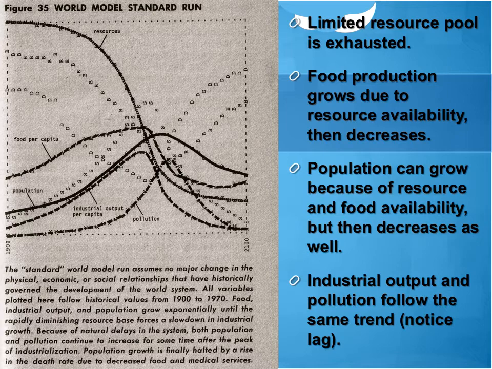Unfortunately, as I said, I think people focused more on the 2100 result and saying, oh, so you're saying we're all going to die, that food's going to go away, population is going to go away. So that's sort of like Malthus. It's sort of discredited, or people didn't pay too much attention to it. But there's a lot of value in tying these variables together and seeing how they interacted.